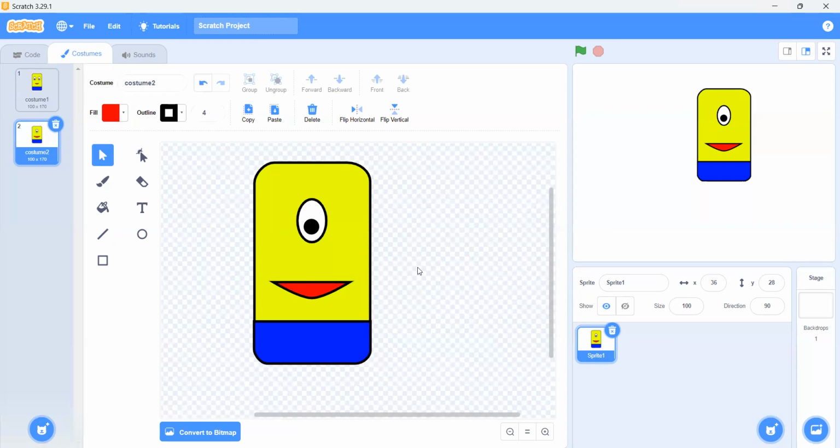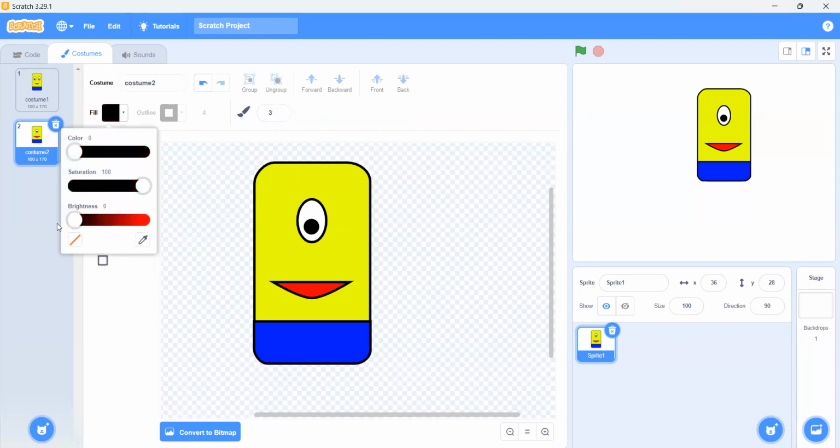If you want to add some eyebrows or hair, we will use the paintbrush. You can see that the thickness of the paintbrush is 26, that's why it is thick. We can decrease it from here, and we can change the color to black.